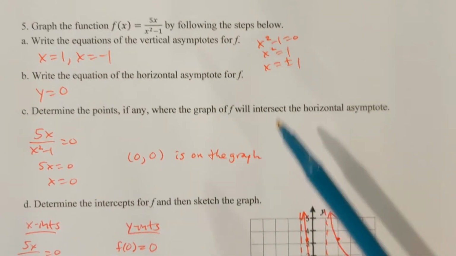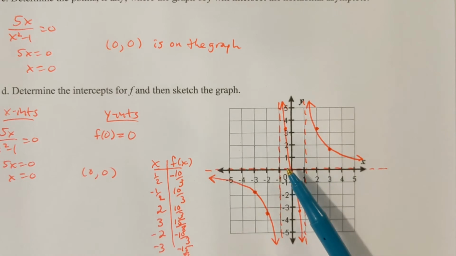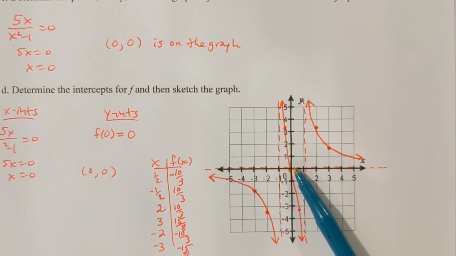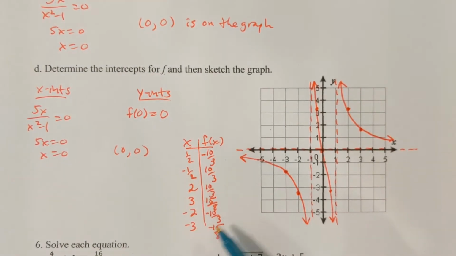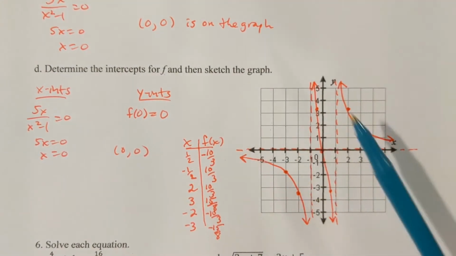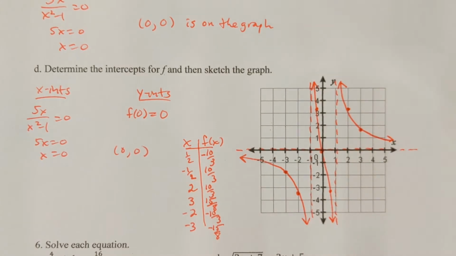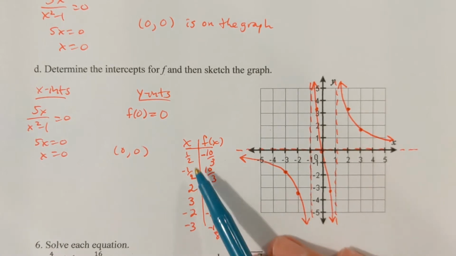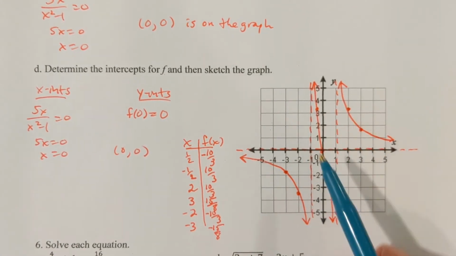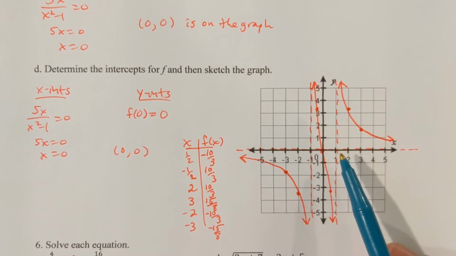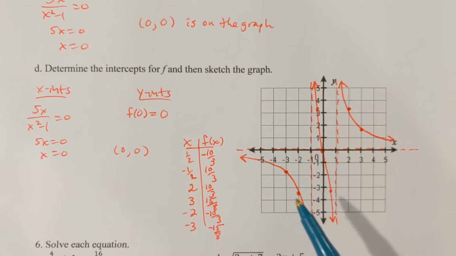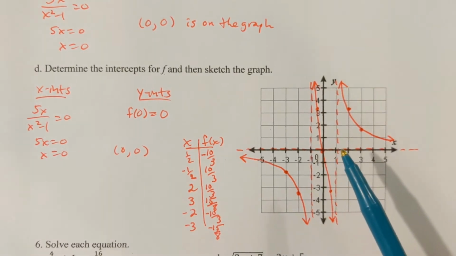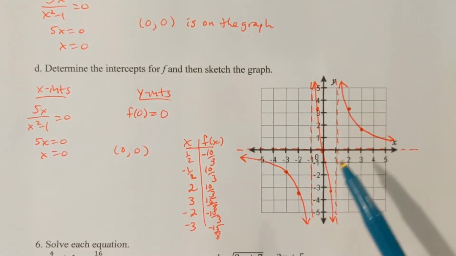Now, after doing all this work here, I only know one point on the graph. It is typical to need to gather up more points by using a table of numbers, just so that you have a more complete picture of what's going on. And so that's what I'm doing here at this point, selecting values just so I can see some additional points on the graph. Plot as many points as you need. But also keep in mind that the graph has to flow with these asymptotes here.